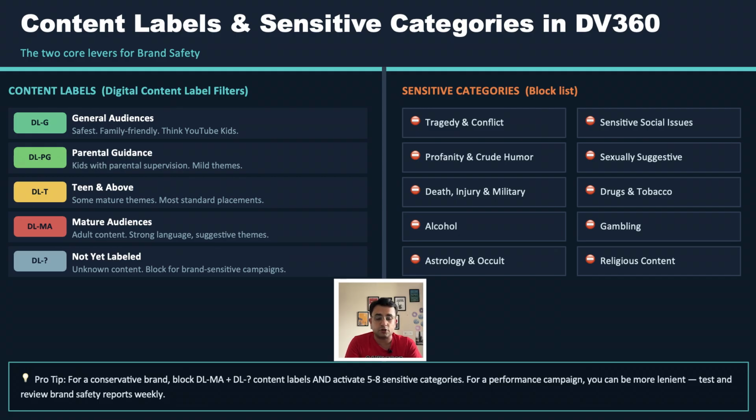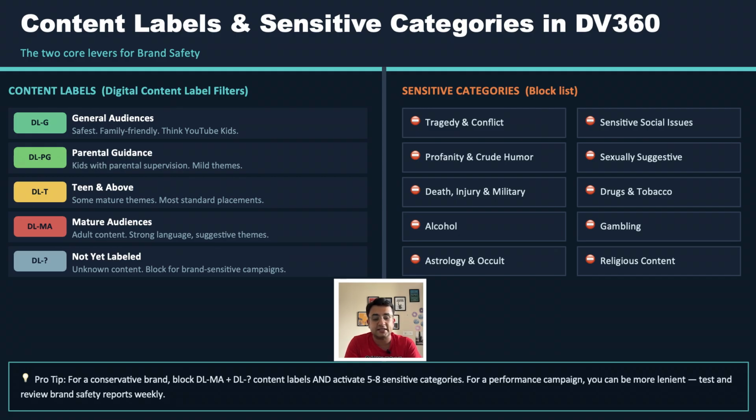Now the block list or the sensitive categories majorly include tragedy and conflict, profanity and crude humor, death, injury and military, alcohol, astrology and occult. Generally, advertisers do not want to advertise on content which includes topics like tragedy, conflict, sexually suggestive content, drugs, tobacco, gambling, religious content.